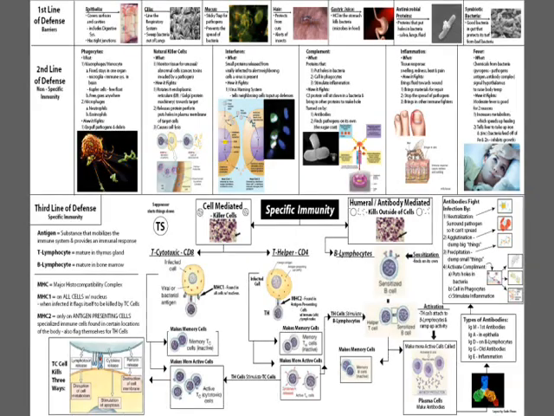This 11 by 17 is of the immune system. Now, the immune system is going to be one of the more important systems we cover in all of AMP2. And that makes sense when you think about what are those things going to cause you to end up in a hospital bed. Immune system is going to be near the top of that list.